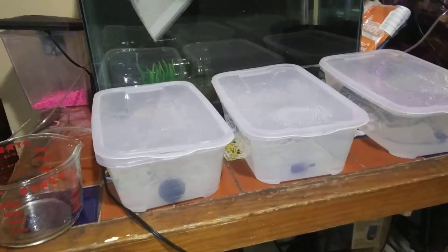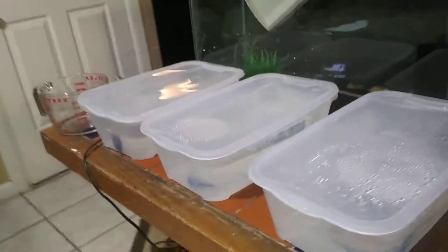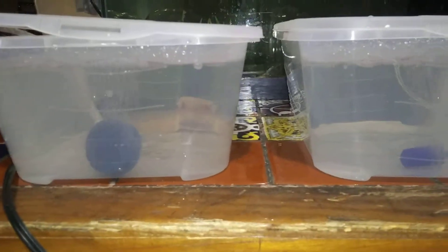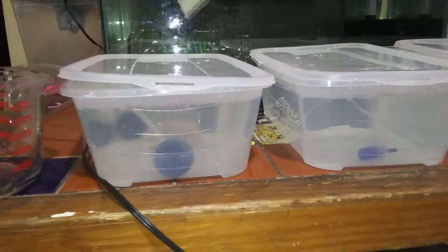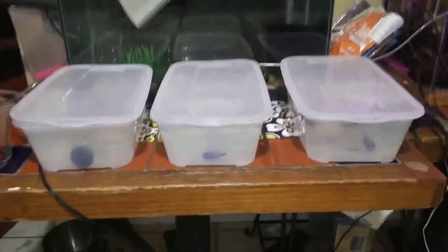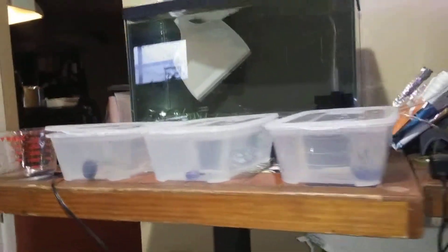I let it sit all night circulating with the air stones, so these are going to be great. It made my job easier by making three tubs. Tonight when I get home from work I'll see how the other one is doing — he still has some gill issues, maybe a fungus from stress, so I'm monitoring him and I'll put him in here if need be. This is how you tub an axolotl — you have to make sure your cat and other critters can't get to them with the lid, and they won't jump out. We should be good to go after this.